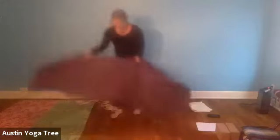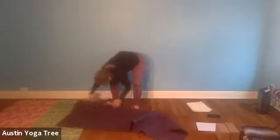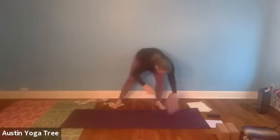Konasana. So get the props that you need. If you like the bricks, use the bricks. Again, I need a little support under a formerly broken ankle, but you don't. From Tadasana. Again, get the weight back into the heels.